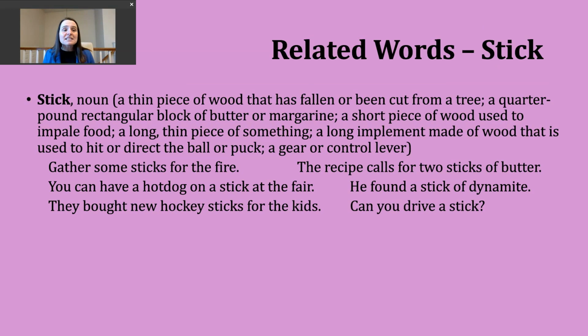Okay. Now let's take a moment to look at some words that are related to our verb stick. And the first word we have is just the noun form of this word. So same spelling, same pronunciation. Stick can be a thin piece of wood that has fallen from a tree or maybe been cut from a tree. An example of this in a sentence could be gather some sticks for the fire.